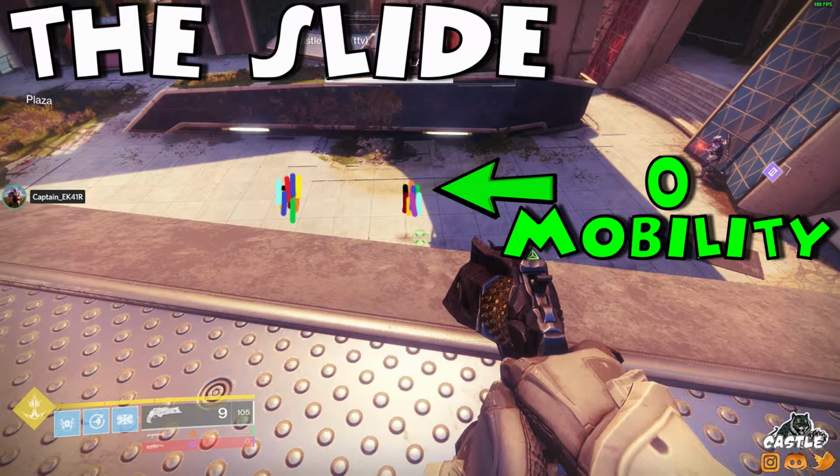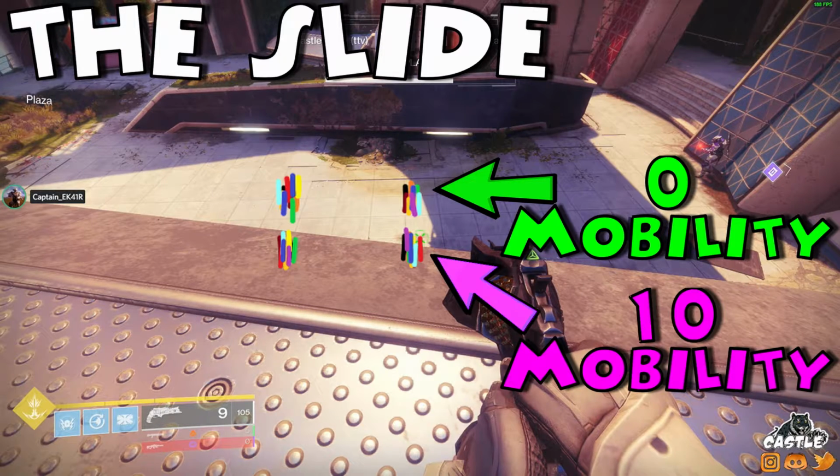As you can see, he didn't start his slide at the exact same spot every single time, but it was actually pretty damn close. So props to you, Captain. And then same thing with 10 mobility. There was a little bit of a variance between where he started and, as a result, where he would end up. But either way, they were actually almost identical. In fact, they would be identical because mobility clearly has no impact on slide.